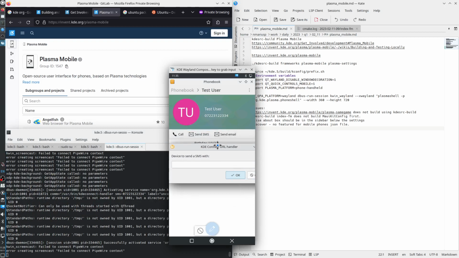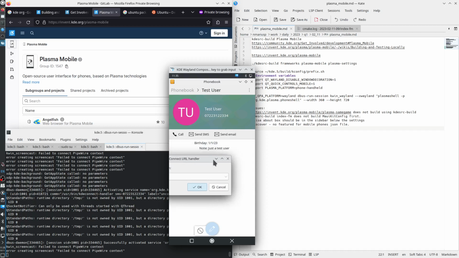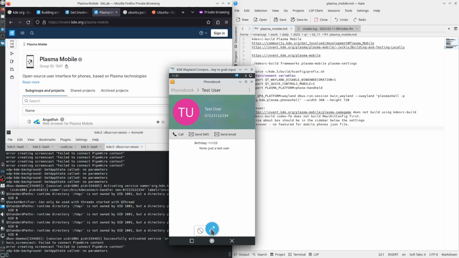Device to send an SMS with. So I totally need to separate my home directory from the directory of the user that's actually running the mobile phone emulator. So it should use totally different settings, different SMS application, different web browser application, different everything. I do not know how to do it yet, but I will.